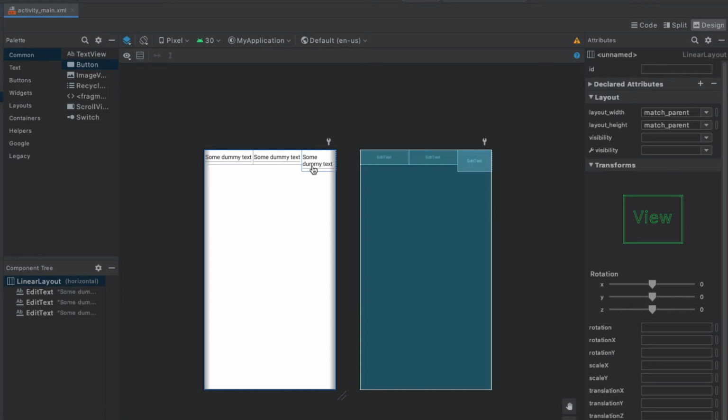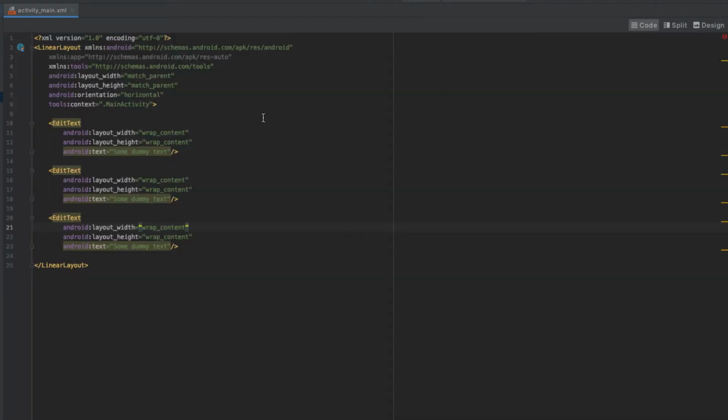Now, one thing you would observe is that they're not really equally divided. That's because this one is taking as much space as it needs, and this one is taking as much space as it needs, and there's not enough space left for the last one. So it's like this in two lines. Now in linear layout, there's a property called weight, and weight basically defines the importance of an element within the linear layout. So you can give weight to different elements within linear layout.